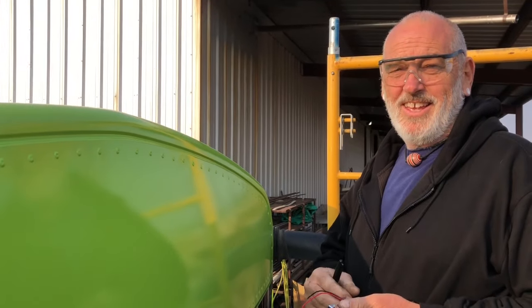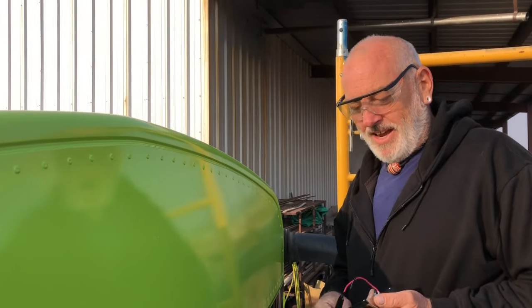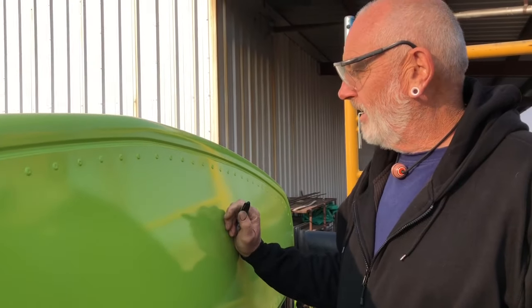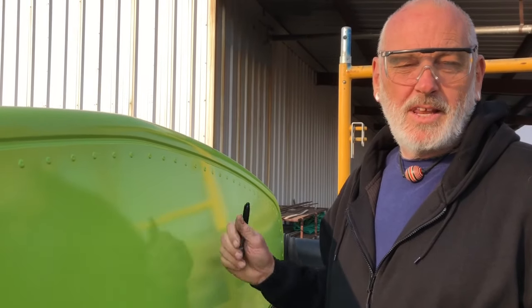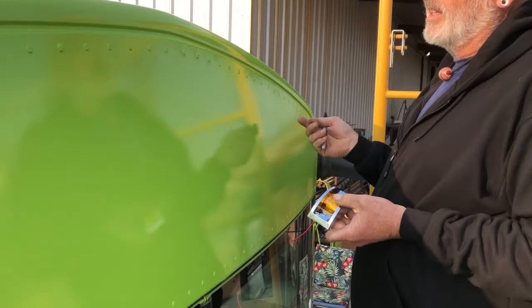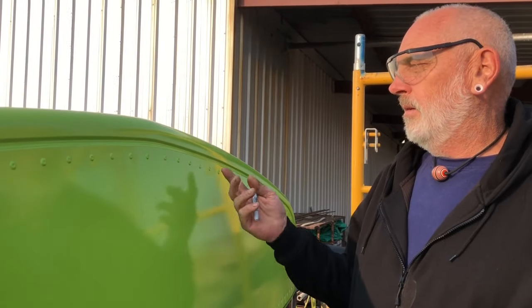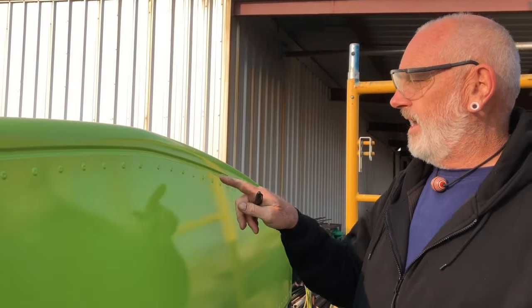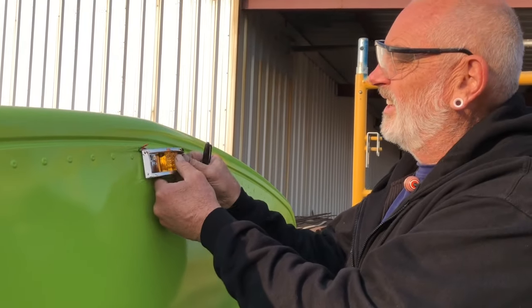It's a new day, a new morning. I ran down to nothing last night, I was so tired. Anyhow, one of the awesome things I love about this is we're getting help from the YouTube community. We showed this without the marker lights and a comment came in: 'Is that past safety inspection?' I pulled that up on the state of Oregon and I do have to have my three clearance lights back up here, which I didn't want to, but that's okay. It's a small thing. Now I've got to drill into here.